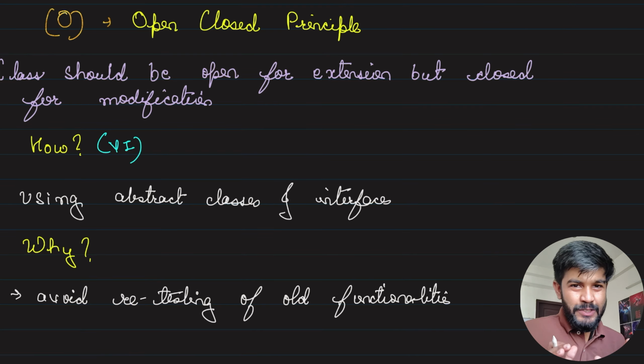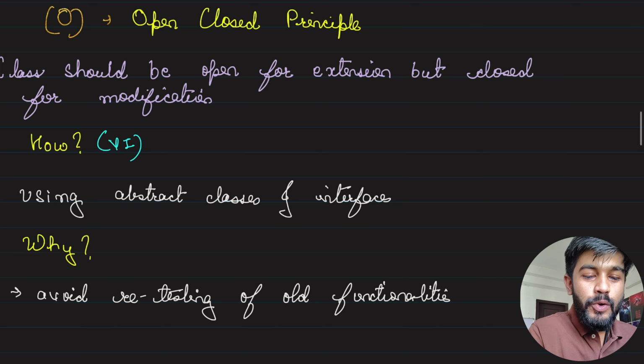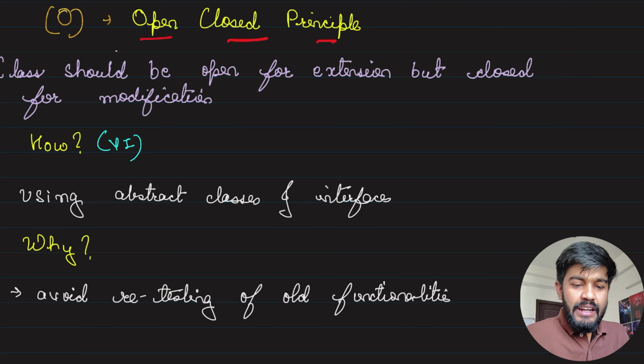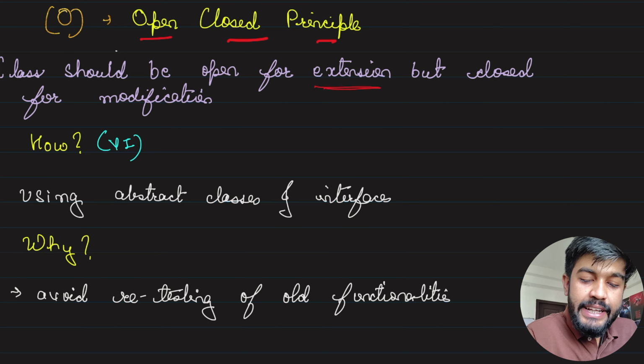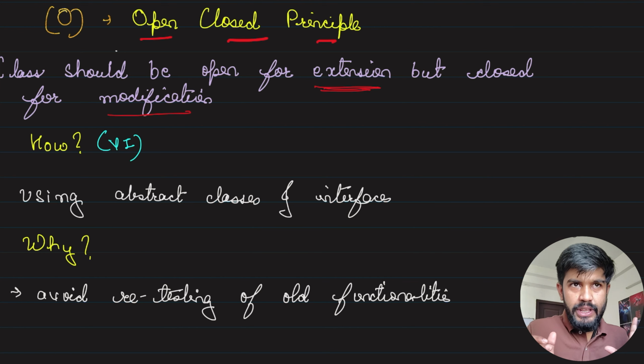So now the very next one stands for the O in SOLID. So, the open closed principle. What is this all about? What is this small squeaky little thing all about? It is saying that a class should be open for extension but closed for modification. Like you shouldn't modify the previous classes, rather you should just extend them. And comparatively, understanding this is simple. Why are we doing that?